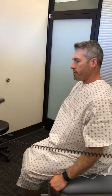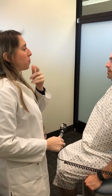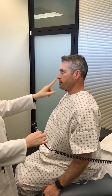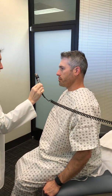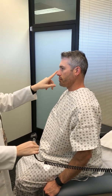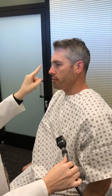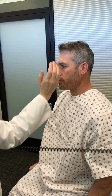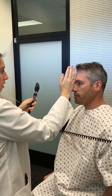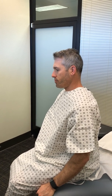For cranial nerve 2 — and this is also testing cranial nerve 3, the oculomotor nerve — we're going to look for pupillary reaction. For the direct response, I shine the light into the eye and look for proper constriction in that same eye. Same on the right side. I also look for a consensual response: when I shine light in the left eye, the right eye pupil will also constrict. I use my hand to restrict light from entering the other side. I would note the size in millimeters, shape, symmetry, and reaction to light.